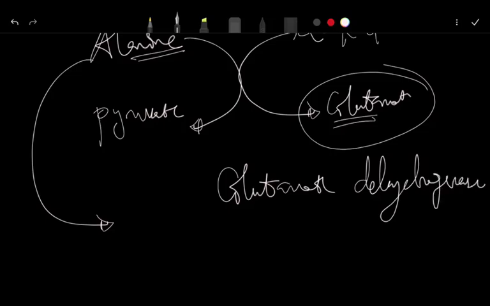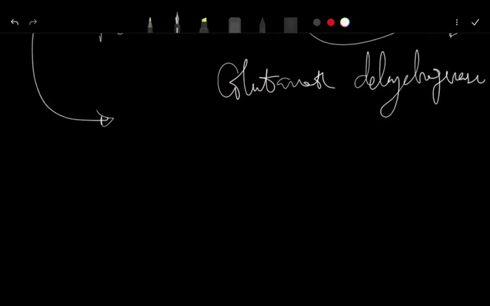Glutamate dehydrogenase. So that's why all amino acids which choose to undergo metabolism or breakdown must first transfer their amino group to what? To glutamate. Glutamate will now undergo deamination and remove the amino group. So the key point about transamination reaction, we will now write the salient features of transamination reaction.